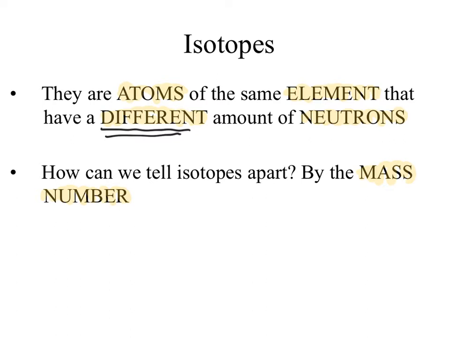So let's think about it. Okay, so think of a Milky Way bar. All right, I have sitting in front of me a king-size Milky Way bar. I have the little snack size, and then I have the bite-sized ones. All right, and if we were in school during Halloween, which, sadly we're not, we're on virtual here, I could bring in this candy and show you. Okay, well, sure, they're all Milky Way bars, but they all have different masses. All right, and that's what isotopes are. It's still that element. All right, it's the same element, but they have different masses.